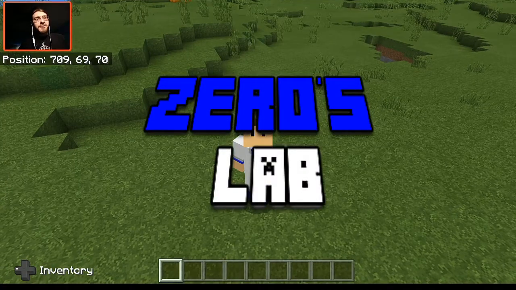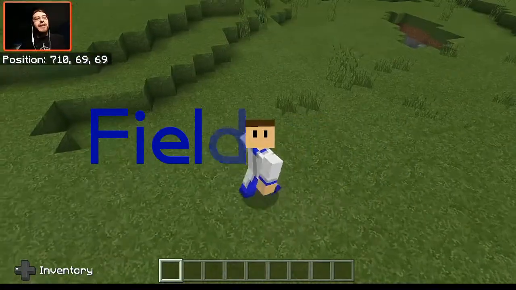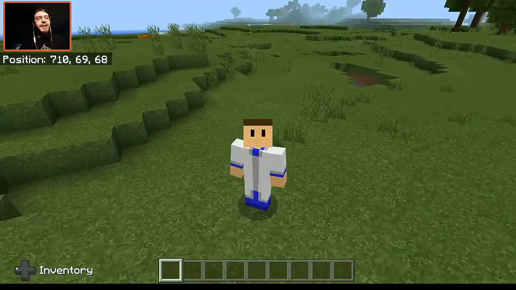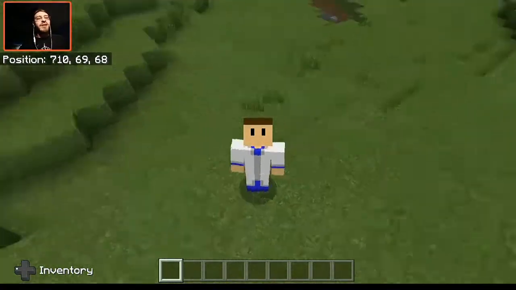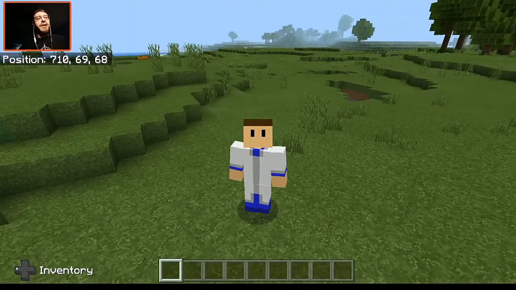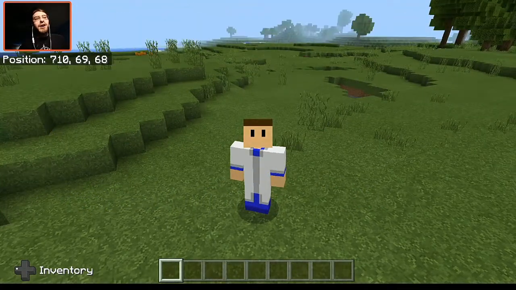What's up, agents? Zer here, welcome back to the lab. Today we're taking a little bit of a field trip, because what I want to show you guys today is a little too cramped inside the lab to properly showcase. So yeah, we're in a normally generated world, but regardless, we're here because we're going to show you how to use the brand new RandomTickSpeed GameRule that was implemented into the game as of 1.8.